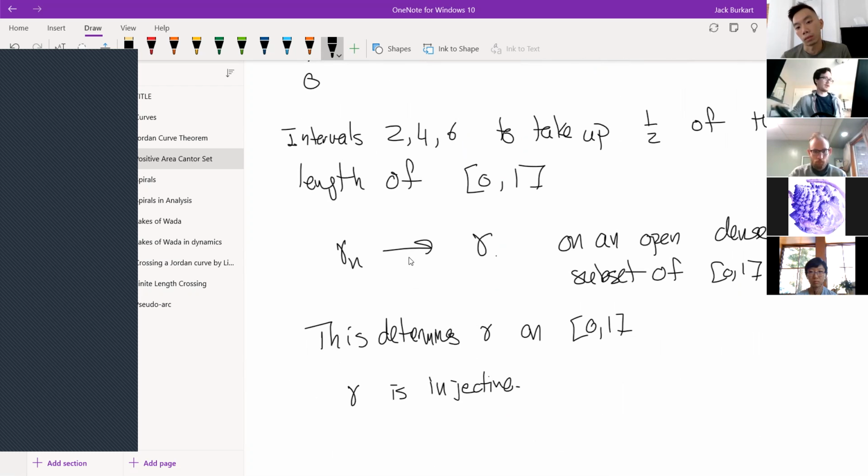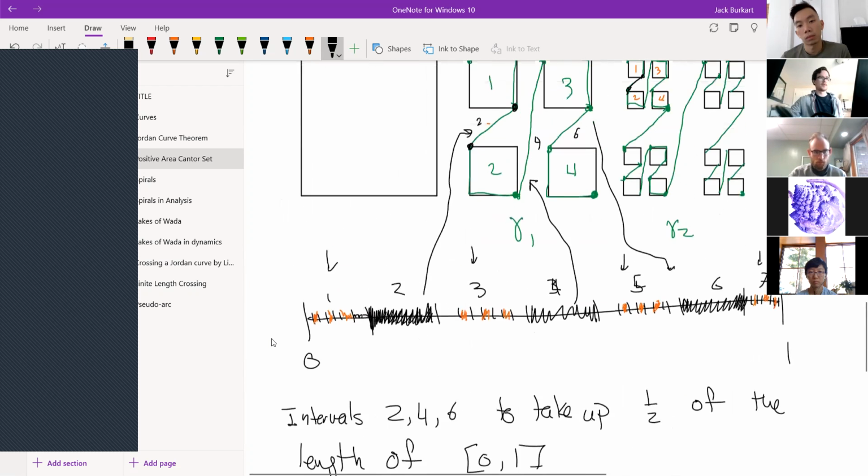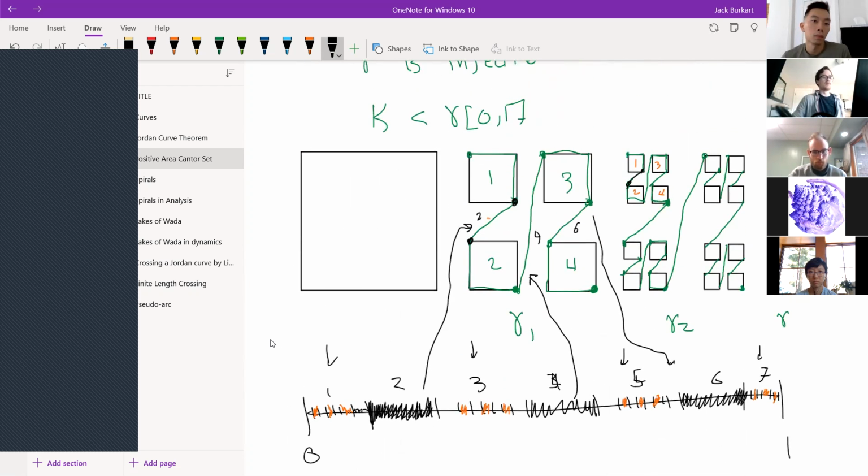This is a geometric argument right here, and hopefully I can convince you that it's true. If I take any 2 points inside of my Cantor set, eventually they're going to belong, at some stage n, to different squares because they're different points. But this means that in my corresponding interval, those points are going to be separated by intervals that are going to be parameterized by piecewise straight lines. So it would violate continuity to have these 2 points mapped to the same one.